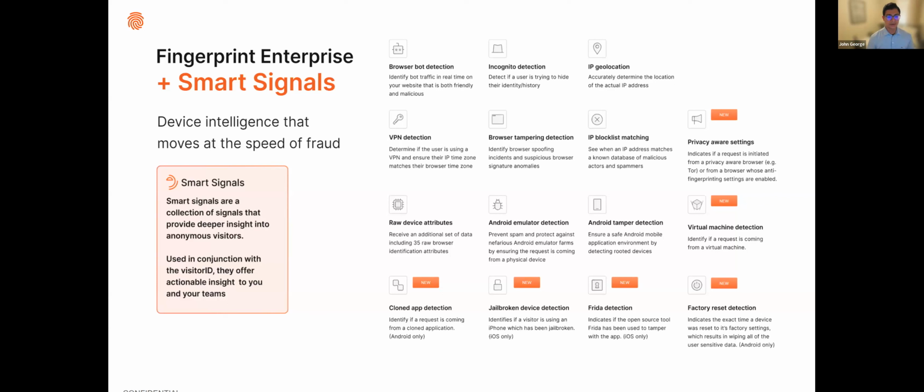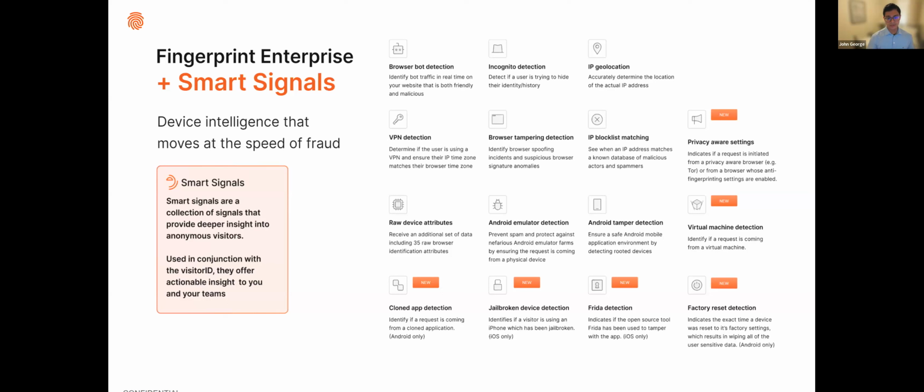Privacy aware settings. Now, there are a lot of browsers like Tor or Brave that have a lot of changes you can make on the browser to ensure privacy. If you're a banking application, you want to make sure you step up the authentication and make sure these are not fraudsters trying to use these privacy aware browsers to commit fraud. You can use that as a signal to step up authentication.